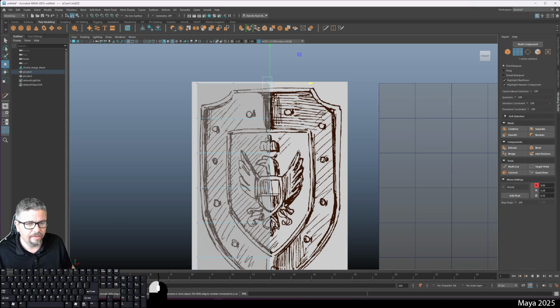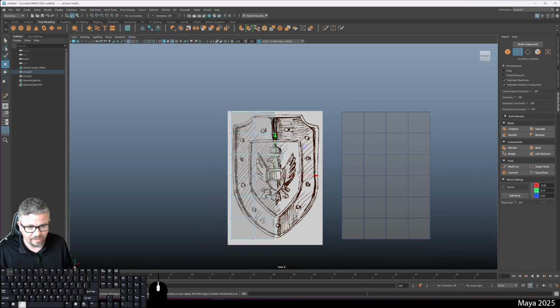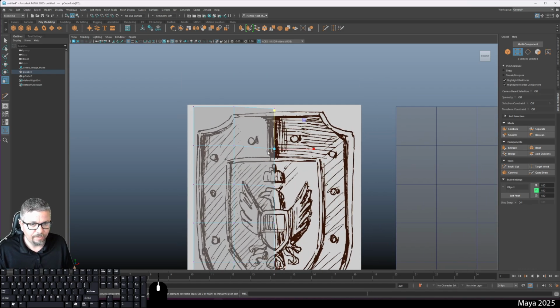If at any time you need to move these, if you accidentally, let's say, started moving some of these verts, and you wanted them to line up again, you could do it. So how you do that is using the scale tool. I'm going to highlight all of them down the center line. I'm going to tap R, and I'm going to line these all back up. Now you'll see that these are still not overlapping one another. I can select those two identically and just use the vertical or y-axis pull down to line them back up exactly.